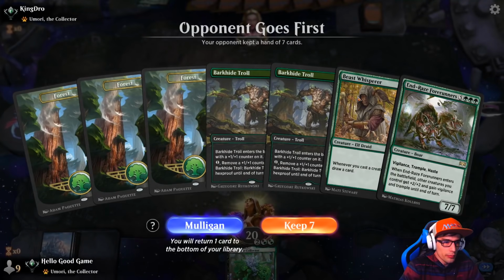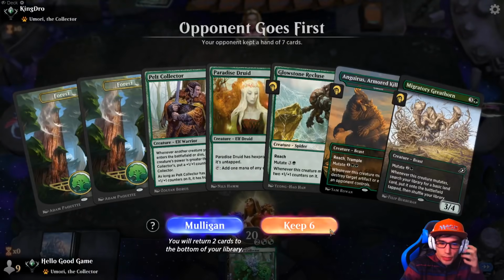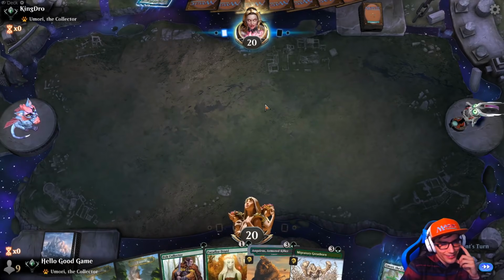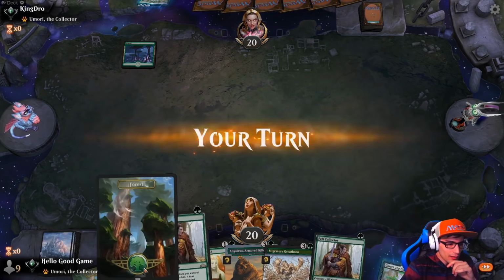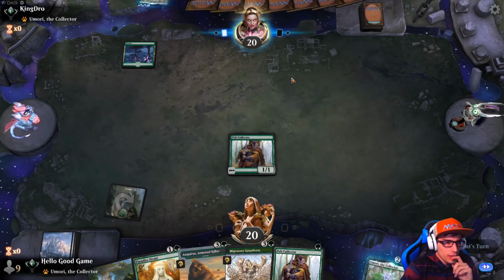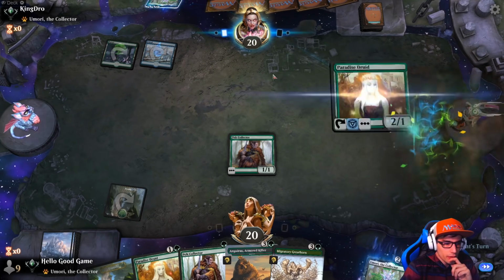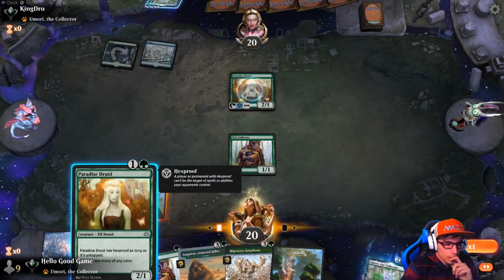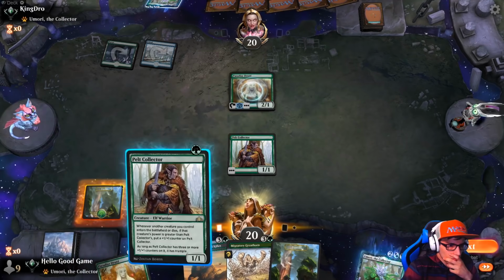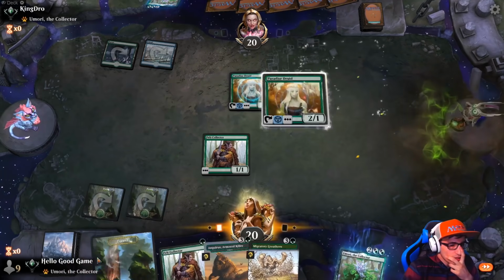Land's fine, trolls are cool, Beast Whisperer is also awesome, but I don't think the Forerunner is necessary to have in an opening hand. I would way rather play our mana curve up, right, than just sit at the end and try to survive until turn 5. We have an opposing Umori in Simic Mutate, I believe. Ramping is more important.